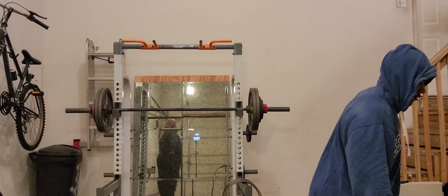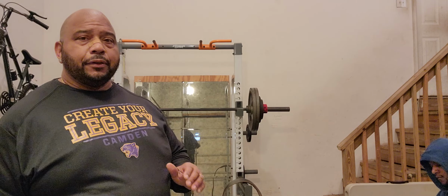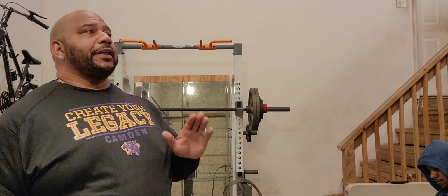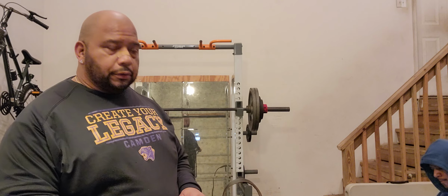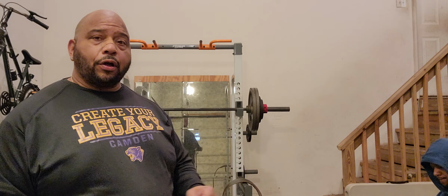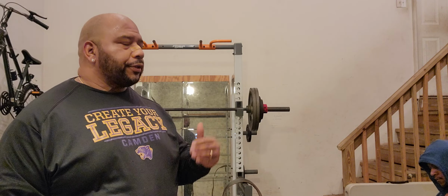So again, warm up and squat, but make sure your technique is sound, right? When we squat, make sure our heels are down. Make sure your eyes are always up. Find that spot on the wall up there, your head is up, and you're looking. Find your spot that'll keep you going down. But if your eyes go down, you're gonna go down. So we gotta be smart in what we do, right? But again, it comes with constantly doing it all the time. It comes with muscle memory. The more and more you do it, the more you get used to it.